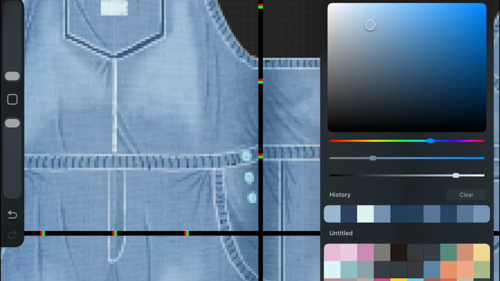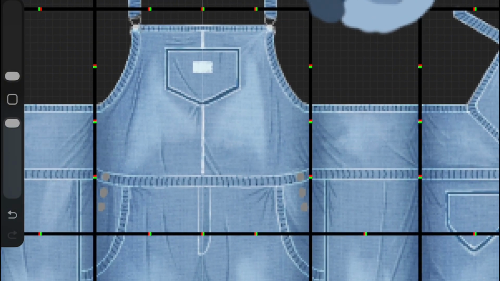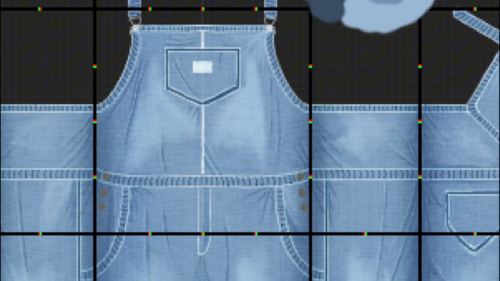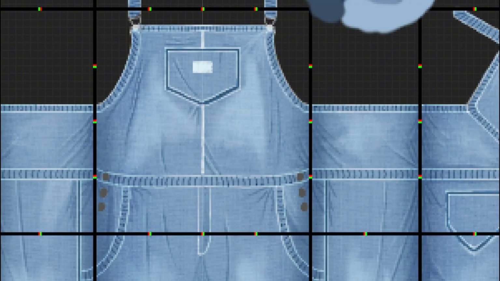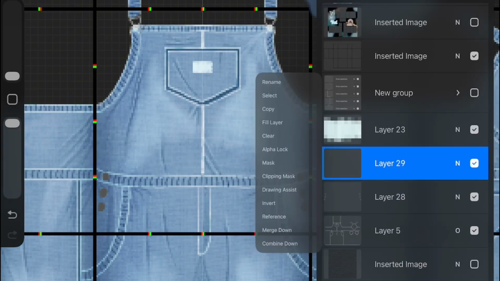The next thing I did was the hardware on the denim, so the metal buttons and the metal clips that clip to the front. I basically chose a gray color, and then I take a lighter color and go over just the top of it, and then I take a darker color and I go over just the bottom of it on a clipping mask, and then I blur them out to make them actually look like they're metal instead of being flat, so they look a little bit reflective.